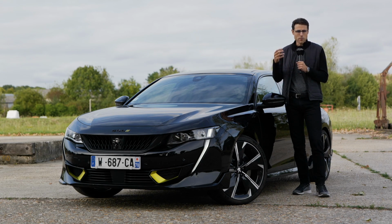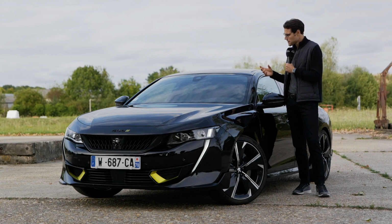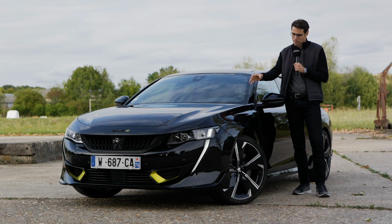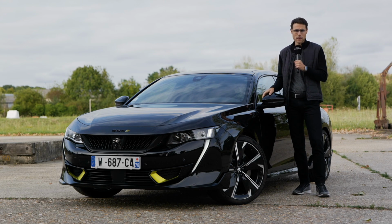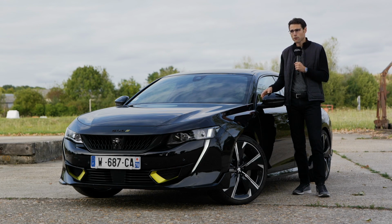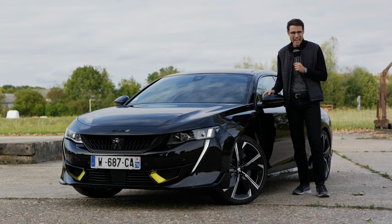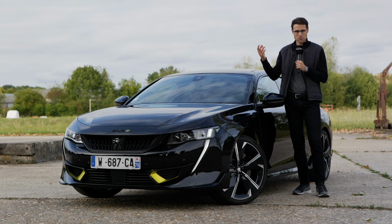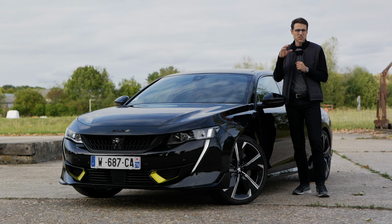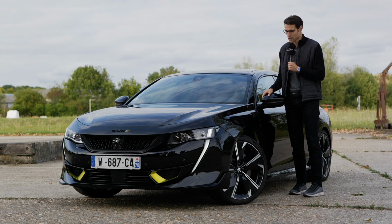Of course, the sport mode gave you the most power, but then again, when you're driving in the pure electric mode, you have pulling from the front, pushing from the rear, and the all-electric driving really suits the vehicle very well. Of course, pure electric range is not as high as with a bigger battery or something, but for a plug-in hybrid vehicle, this is, so to speak, the standard value they put in for the battery and for the electric range. So a very interesting approach here.